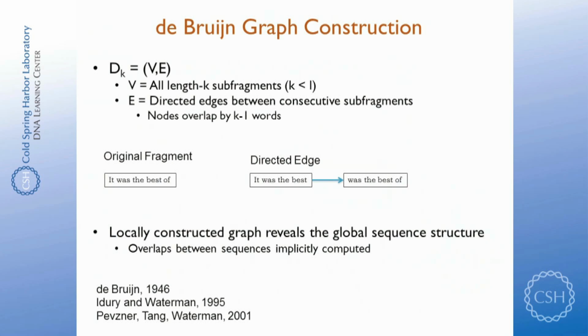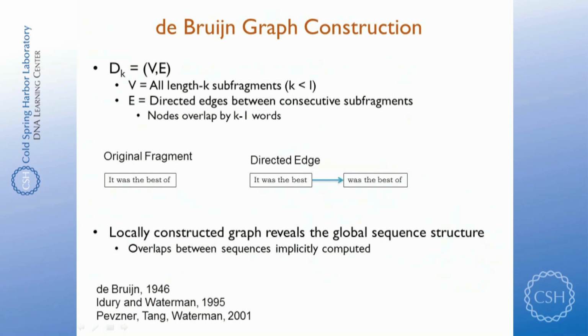So we're going to take these fragments, which started out as being 5 words long, and do something which at first sounds really crazy, which is to take a 5-word fragment and turn it into 2 fragments that are even shorter. So we're going to go from one 5-word fragment into 2 sub-fragments, each 4 words, and just keep track of, oh yeah, "it was the best of" comes before "was the best of".